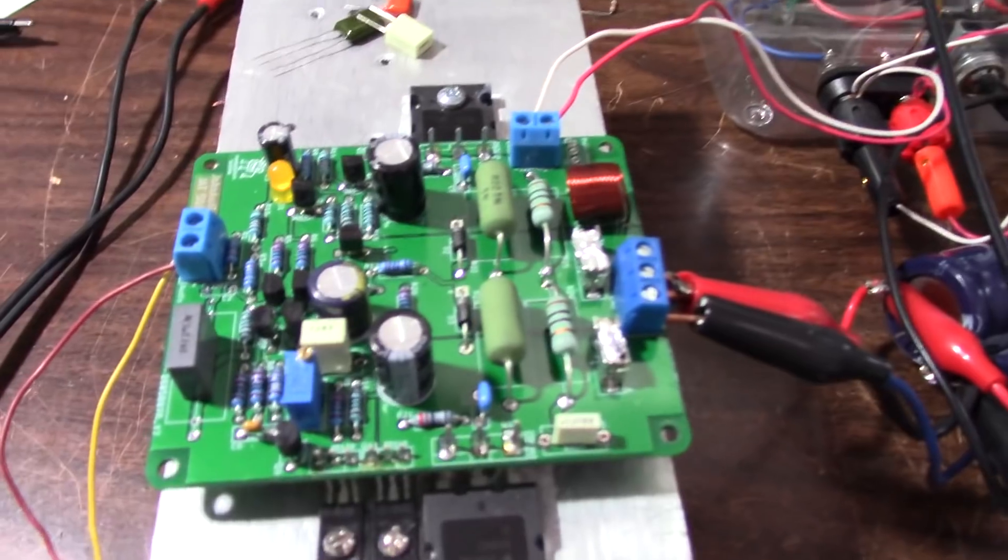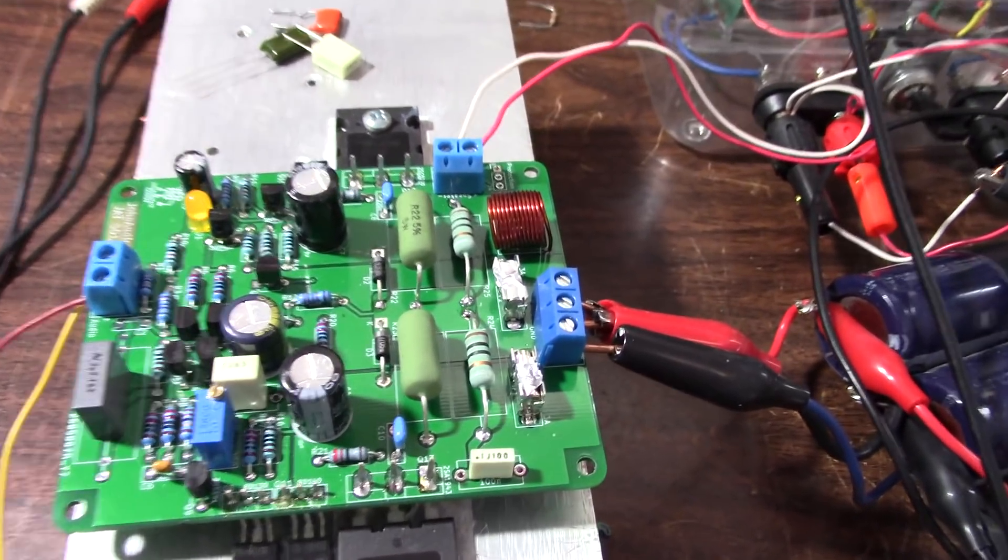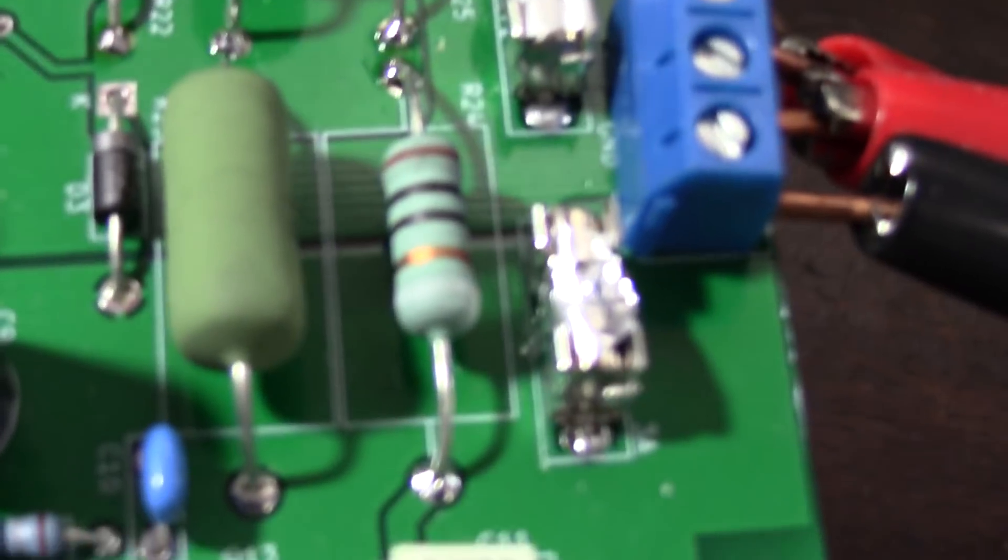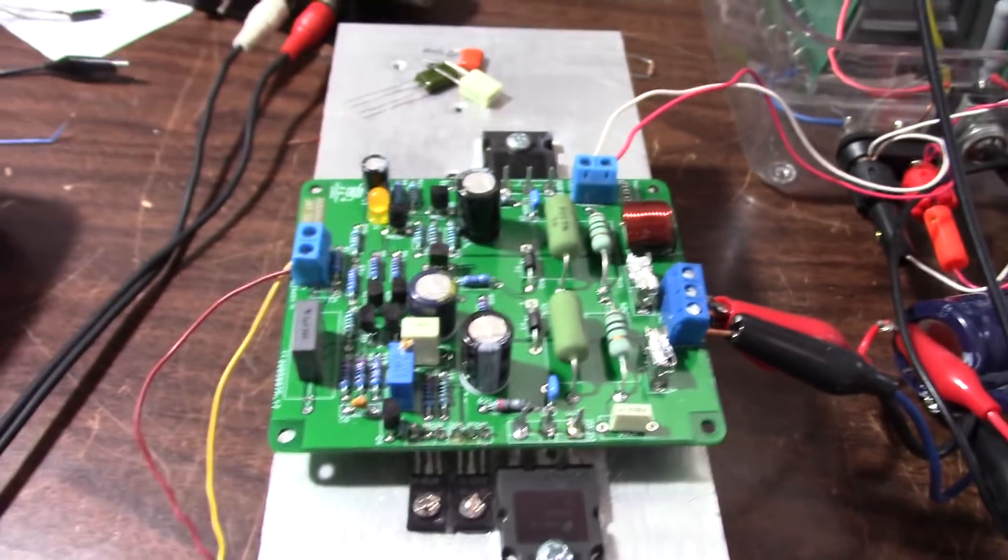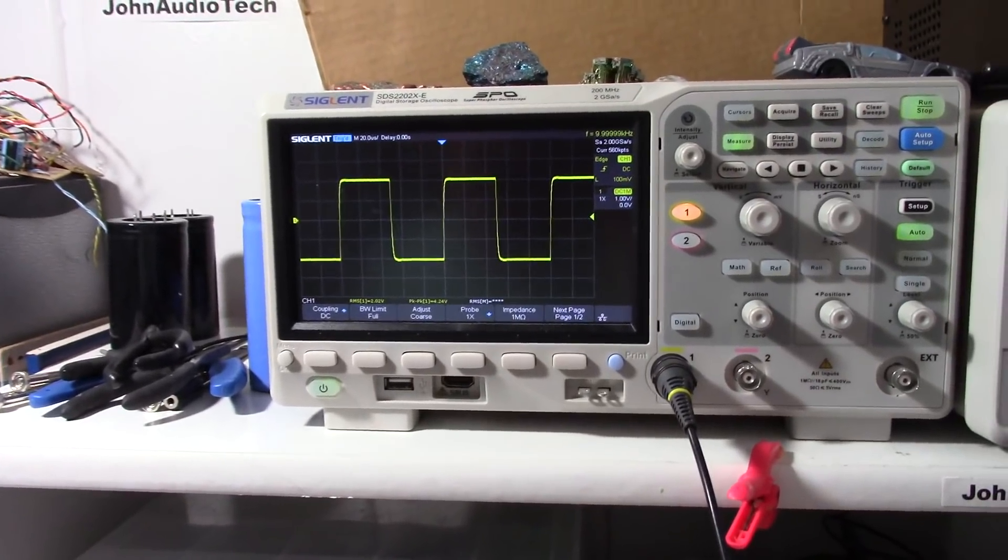So, hey, things are looking up for the JAT 501 fuses bypassed with foil amplifier project. And, what else can I say? I guess I'm gonna wrap it up here.